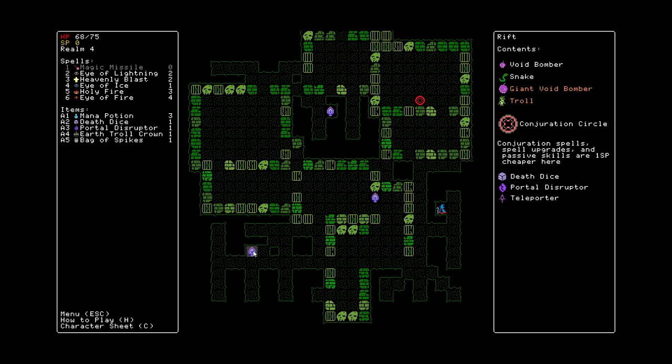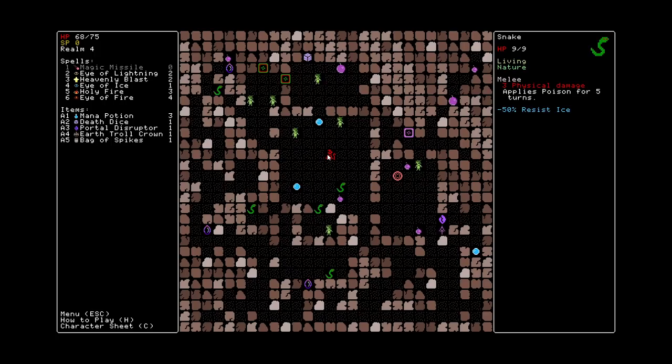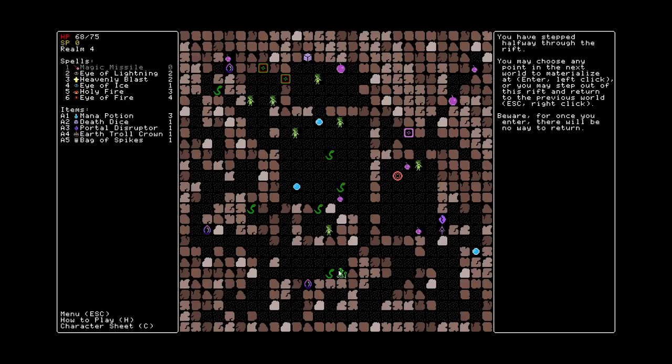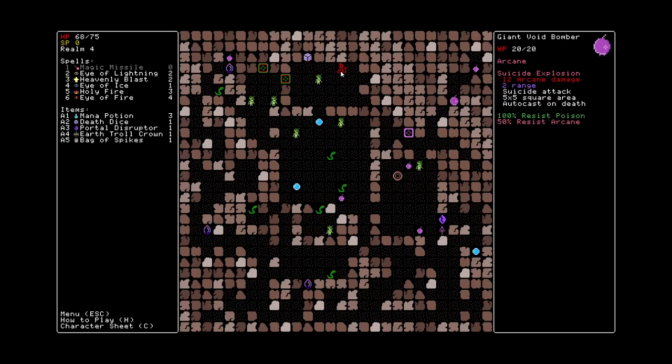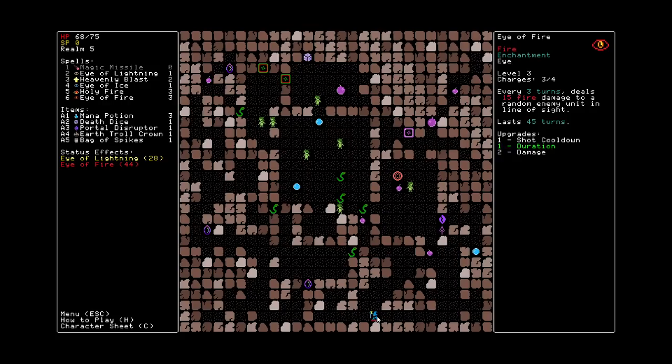I kind of want to get the floating eye. Since he copies all of my stuff, that seems amazing. But let's just take a look here. What do you do? Resist 5 HP per turn. Resist poison doesn't matter. Suicidal explosion does matter. A little scary. All right, I think we're actually fine here, though, to do something like Eye of Lightning on, Eye of Fire on, Eye of Ice on, and then just start walking.